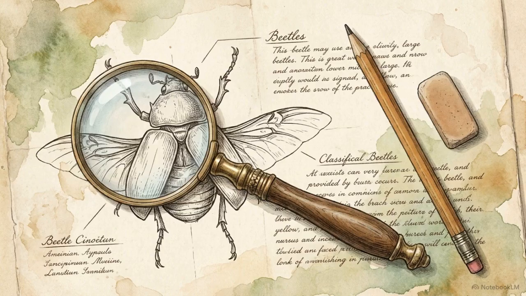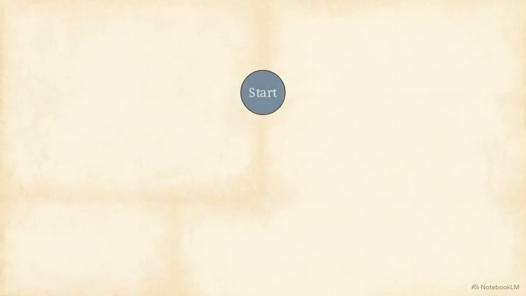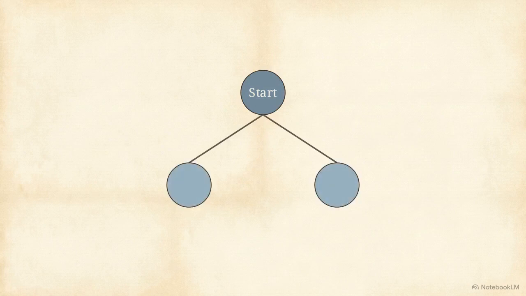When you sit down for your exam and are asked to identify an unknown organism, your most reliable tool is the dichotomous key. The word dichotomous simply means branching into 2. A key works by giving you pairs of opposing physical descriptions and asking you to pick one.